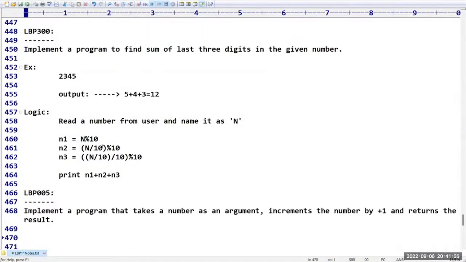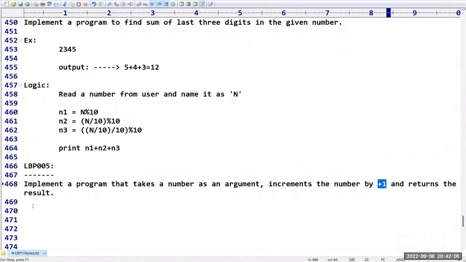Implement a program that takes a number as an input and increments the number by 1 and returns the result. Sir, we have to implement a program. We have to take a number as an argument and increment that number by 1 unit. Very simple. If you take 5, then your output should be 6.